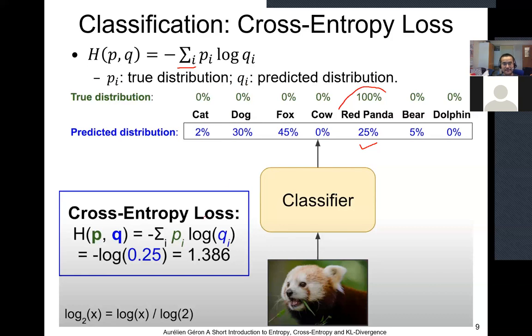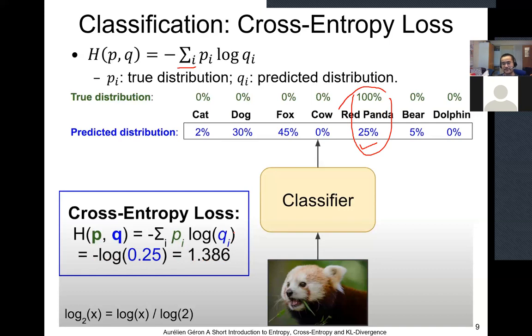Then you can compute this loss: 0 times log 0.02 is 0, and all of them are 0 except one. That is 1 times log 0.25, with a minus in front. So it's 1.386. That's the loss for this image.